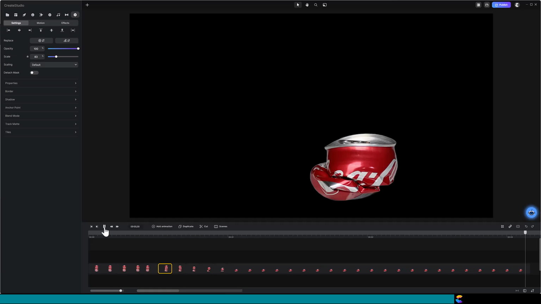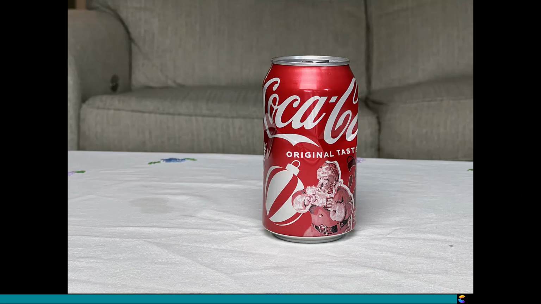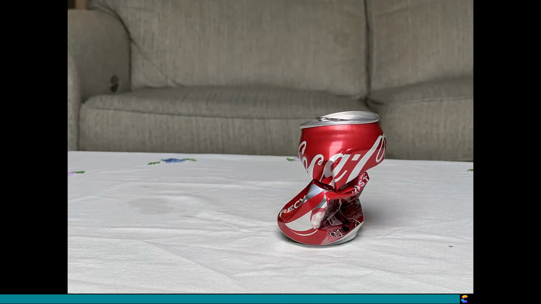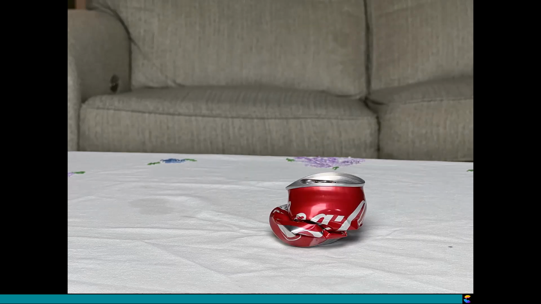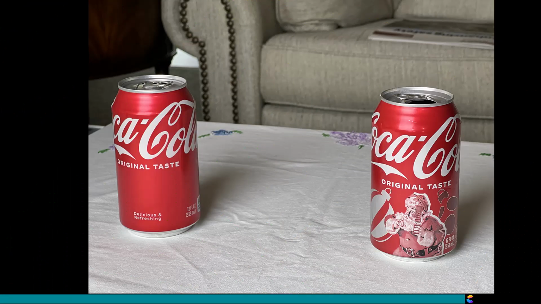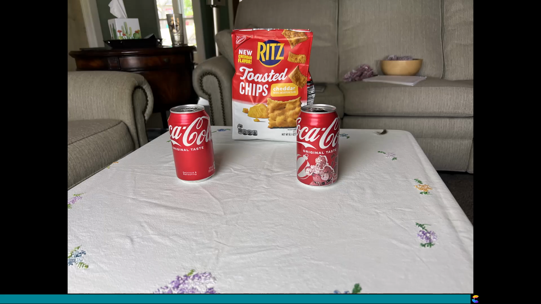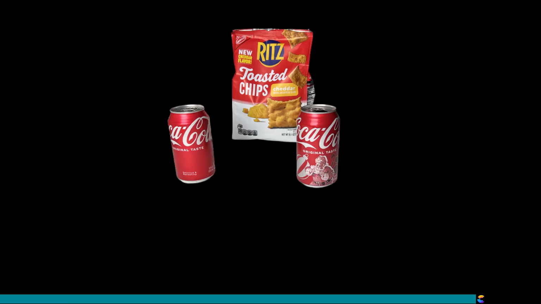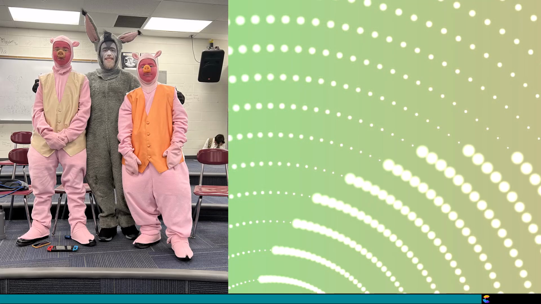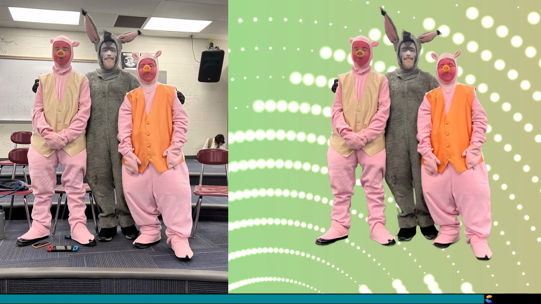Yes, Patrick, very clever. Hey, Randy, do you suppose that your pictures of a single can were too easy for Create Studio? What if you tried 2 cans? Looks like 2 cans is no problem for Create Studio. What about 2 cans and a bag of chips? Create Studio will handle this image as well, but you are making me hungry. What about 2 pigs and a donkey? What? Oh, that is amazing.